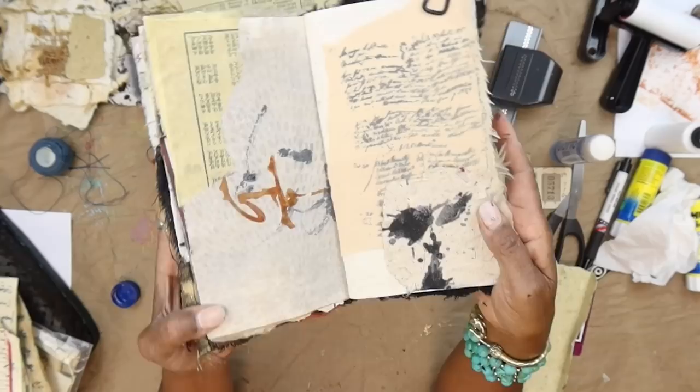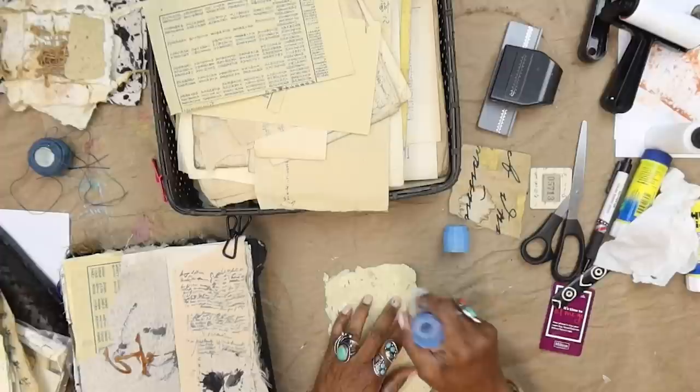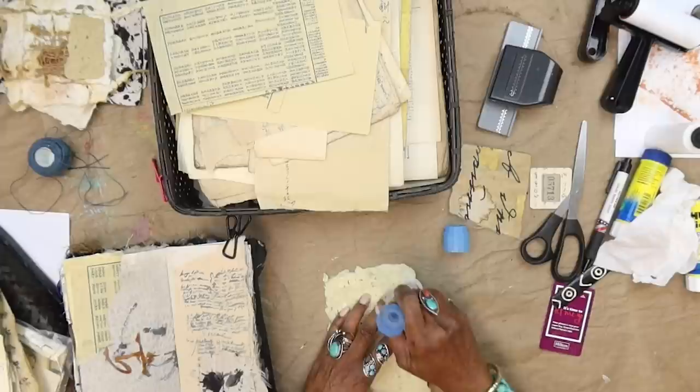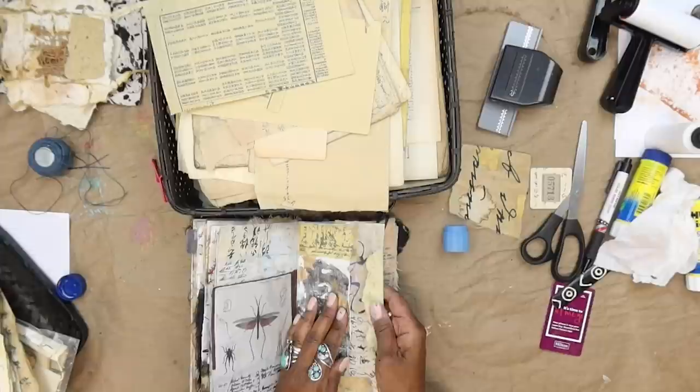So now let's just go ahead and put some glue on the back of here for our flip. I'm gonna use the ooh-hoo because we know it's gonna be strong, but you could use the PVA. Or you could use, I'm using the Giotto, but you could use the PVA or the method, for that matter. Let's go ahead and get this in place.